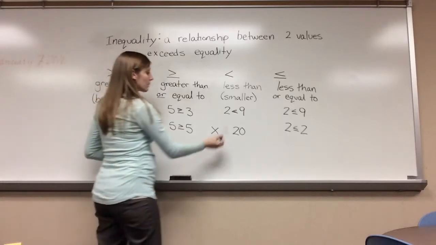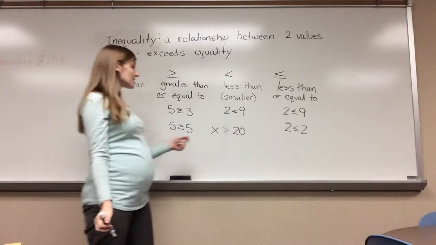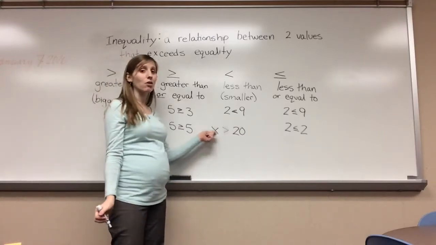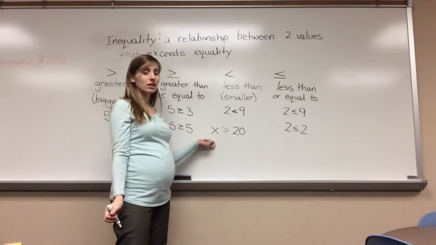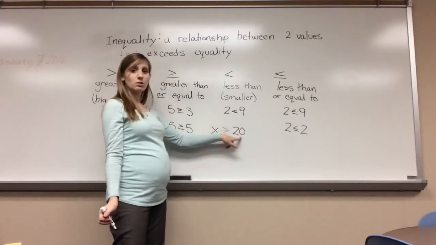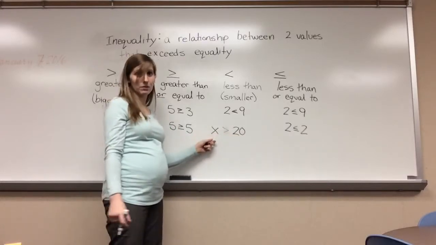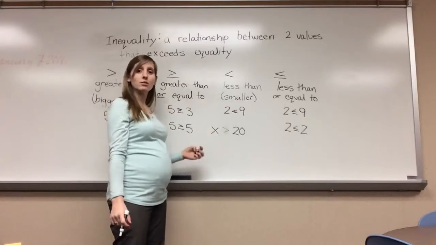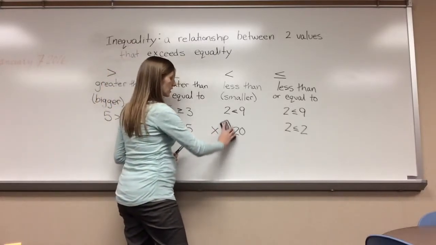Now, let's talk about which one would make sense. X is greater than 20. Well, we just said I can't go over that $20, right? I can't spend $30, and that's what this is saying. What would be greater than 20? Well, $30 would, $21 would be greater than, $50 would be greater than. I can't spend any of those. All right, so a greater than symbol does not make sense for this inequality.